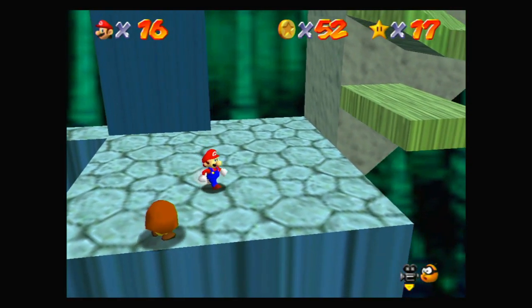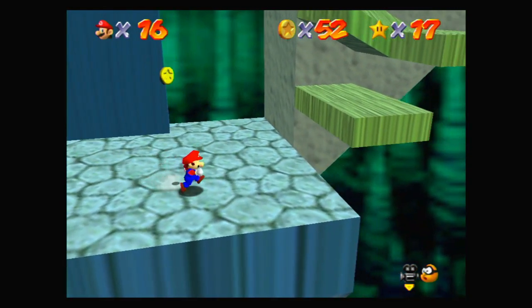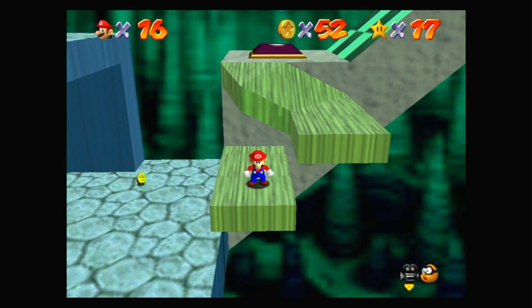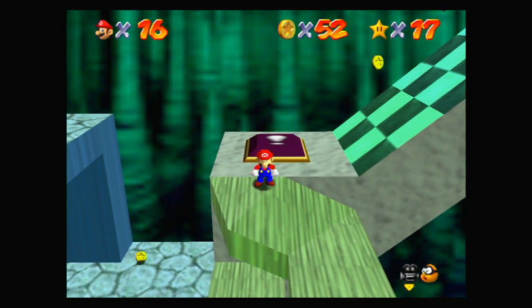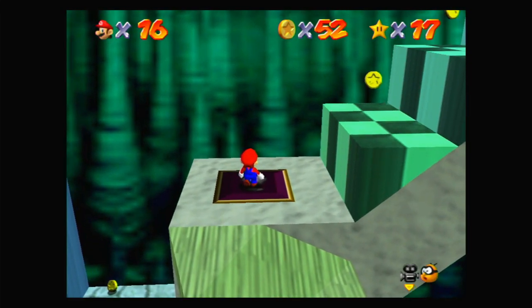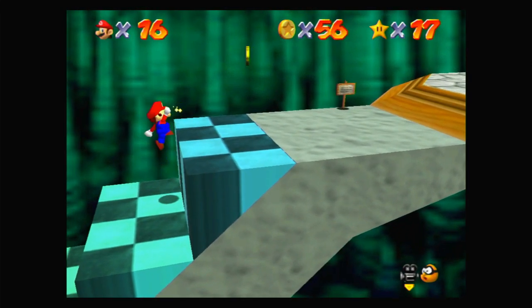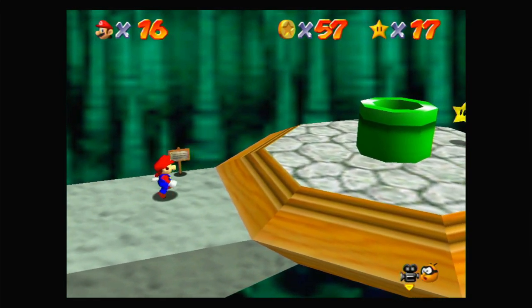Goomba, please don't hurt me. Don't hurt me. You can also punch the Goombas off the edge if you want to. Okay, just very careful. This switch makes this slope turn into stairs, but only for a limited time, so let's go up quickly. And there we go.